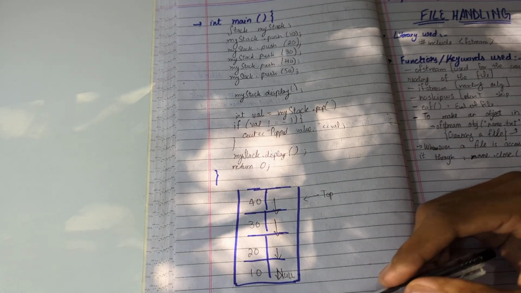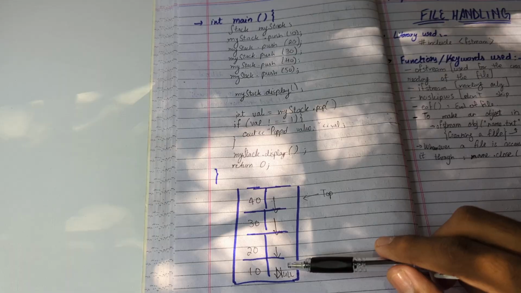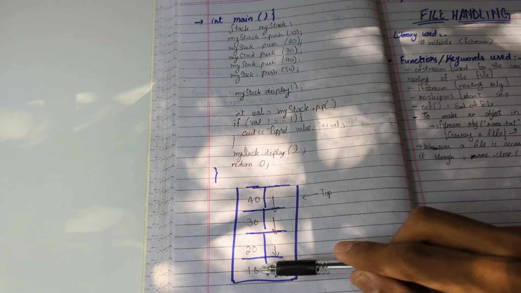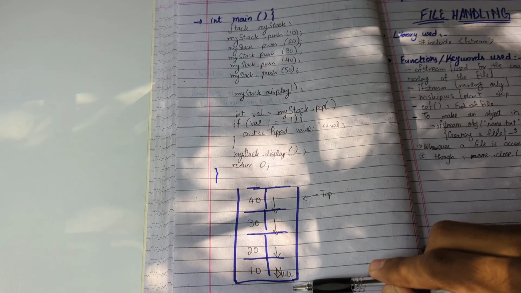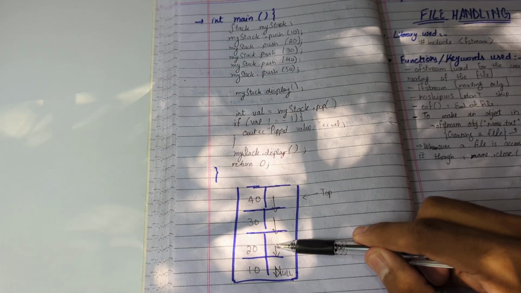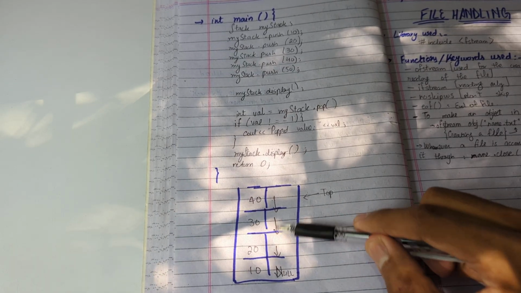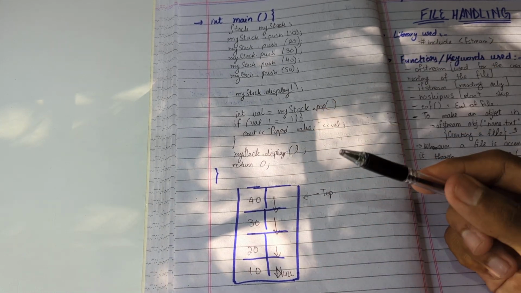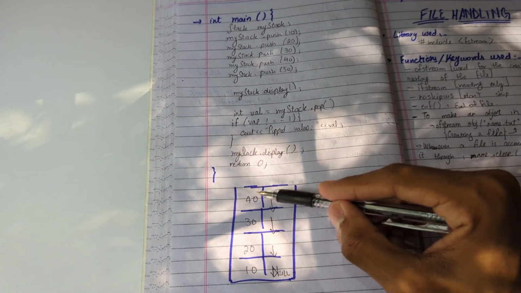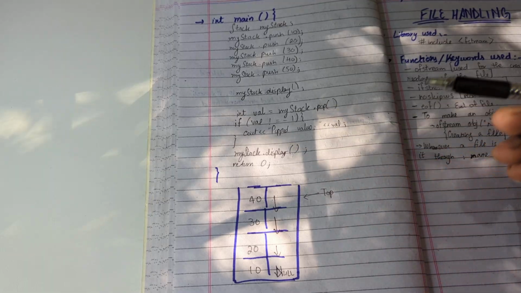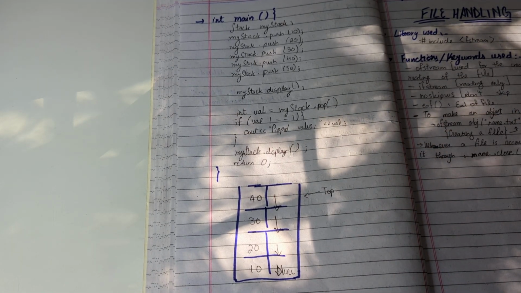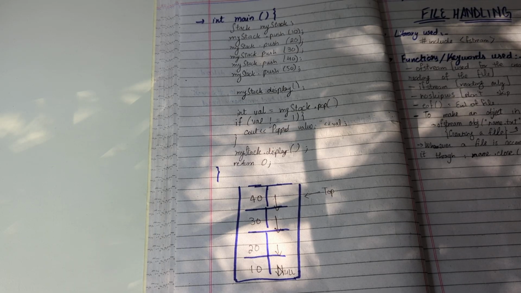So this is a demonstration of a stack by linked list. This is null. This is the first added element, and its next is null. The second one points to the first one, the third one points to the second one, the fourth one points to the third one, and it goes downward like that. And the thing at the top of the stack is going to be the top variable. So that is all for a stack using both arrays and linked list. Thank you.